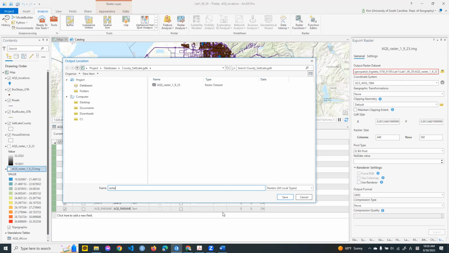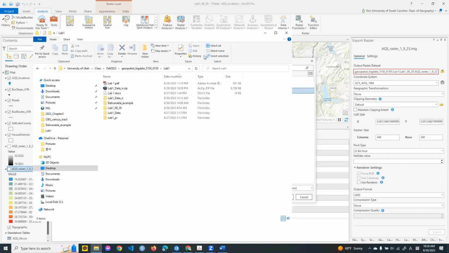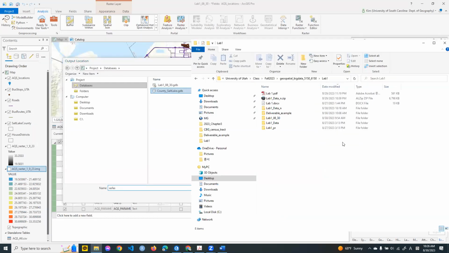How did you take that file and put it in the geodatabase? You need to find your repository. We want to know how to connect the IMG files into the geodatabase.